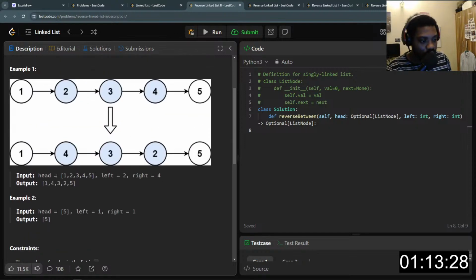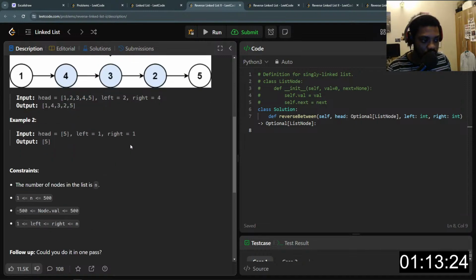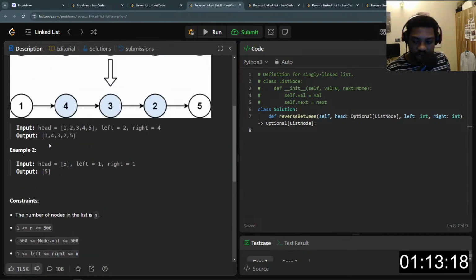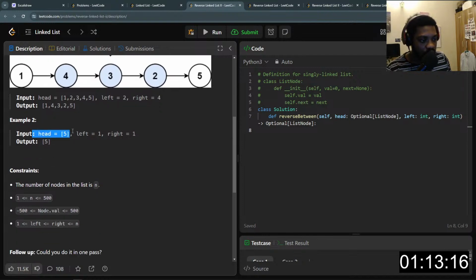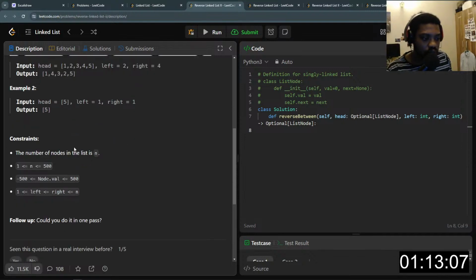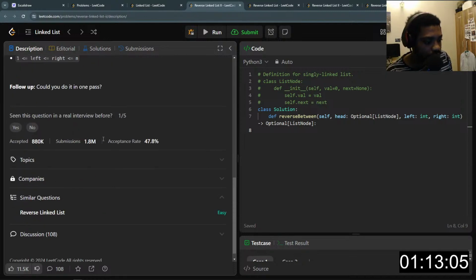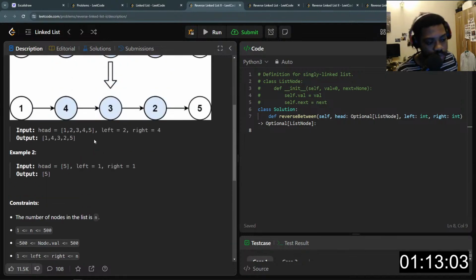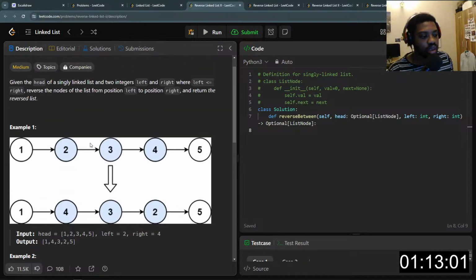So here is our input. This image is just an illustration of what needs to be done. You can see we have some input examples here to perform this reversal.